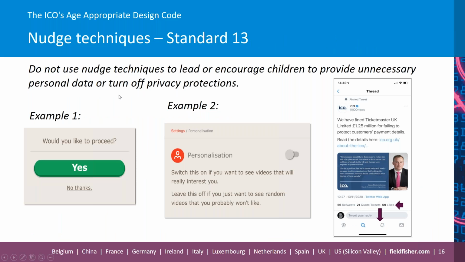So now just looking at standard 13, which is nudge techniques. A nudge technique is used by a designer that encourages everybody, whether you're a child or not.